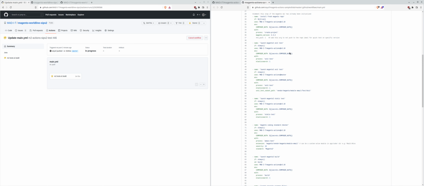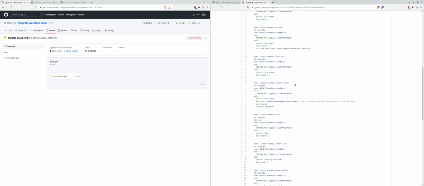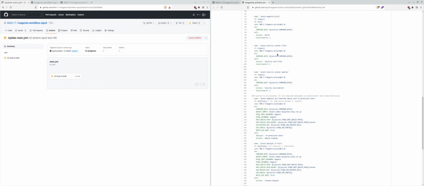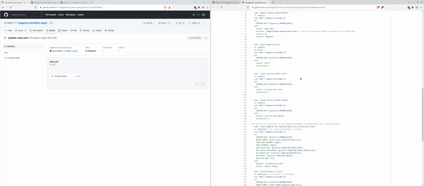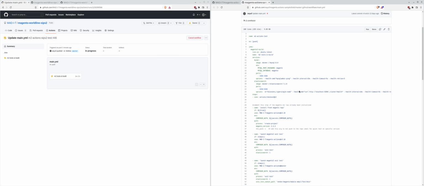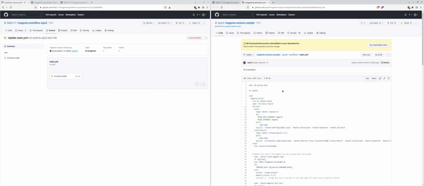So you have unit test, static testing, coding standard checking, the build, and the scanner. This is a file scanner to check if you have vulnerabilities in your files, and module scanners. Also, you can use the override function to create your own script.